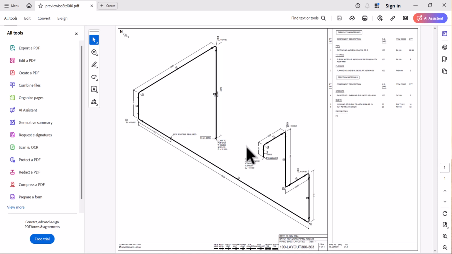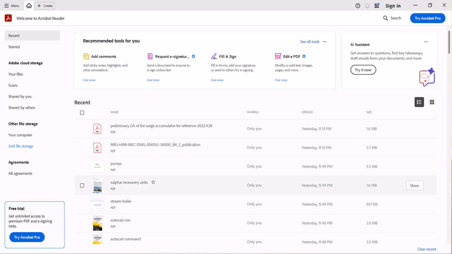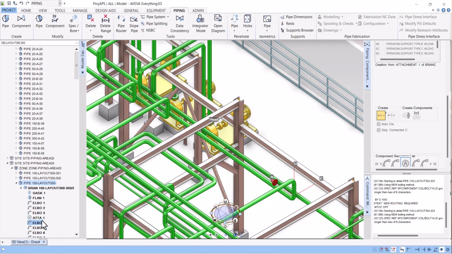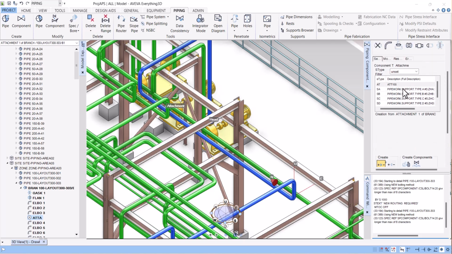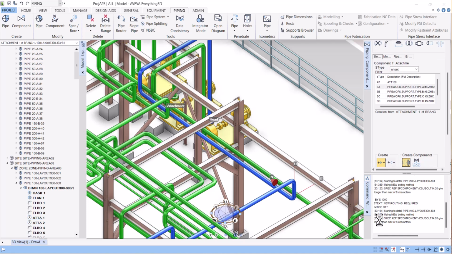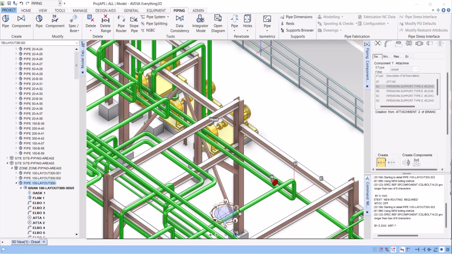Now this is only one sheet. Let's say you want two sheets. We have to put another atta. Let's do it here. I click here and I will create a new atta here. It is the same atta, or you want to put a support atta, we will create here, and we will move by south 2 meter. Now again we will run the isometric and we will see here.